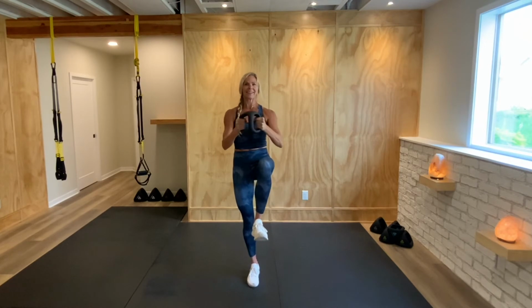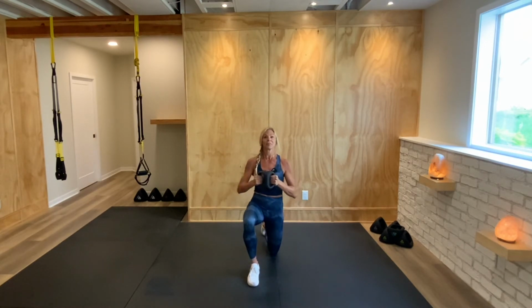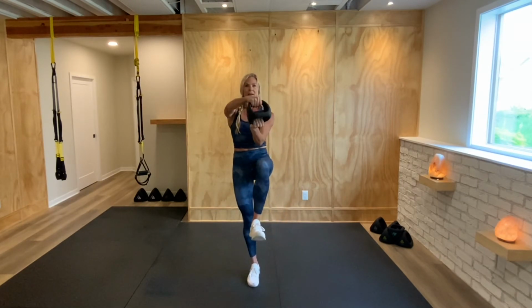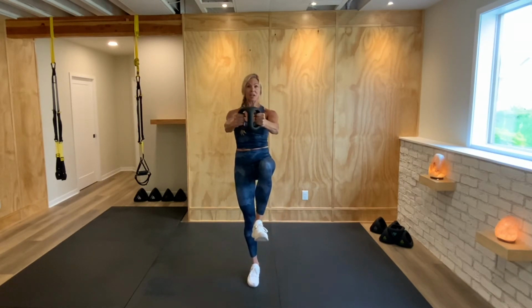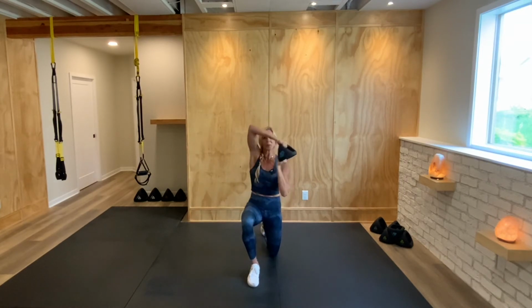Look at that, I did it right. Reverse lunge, controlled crash. Stay tall. 2 halos. 3 more. Stand up, tap or float, drive the car. So it's just a balance challenge, and it's good for your shoulder health. 2 more.